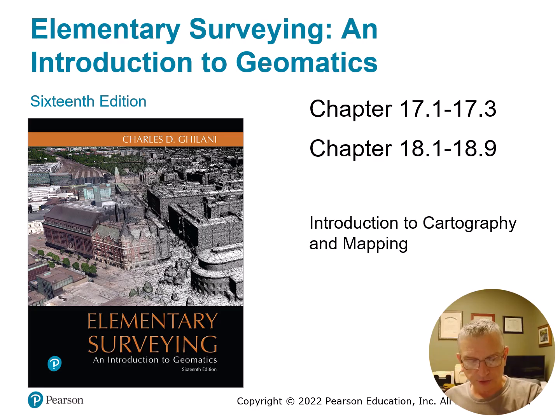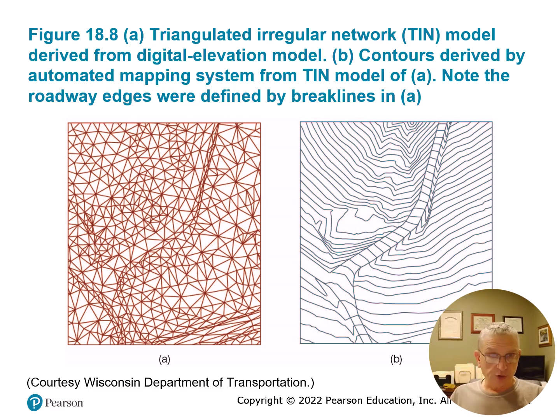Now, we're going to sidestep just a minute back into chapter 17, and I want to talk just a moment about something that should have been in chapter 17 but it's in chapter 18, and that is a TIN. This was discussed briefly at the end of the chapter 17 lecture, but these nice illustrations and information that they're sharing there give us an opportunity to talk about a triangulated irregular network, or TIN. It is a form of a DTM, a digital terrain model.